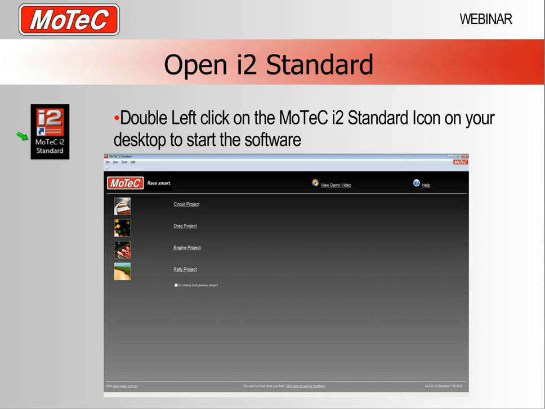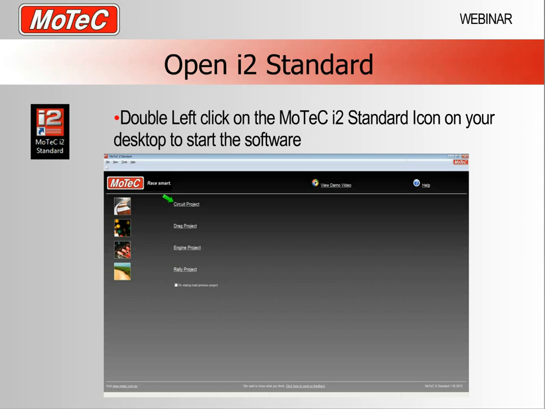So what you do is you put in all the lap time information for GPS that we've already talked about, and you send it to your dash. You don't worry about setting the coordinates because you don't know what they are. So you go and do your first session driving around the track. When you've finished your first session, you can come in and download the log data out of your car. Once you've got the log data downloaded, you can then open up I2 Standard and go and have a look at the GPS information in your log data.